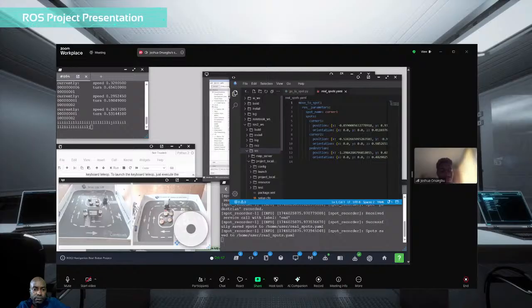For the localization, the problem I had last time, I went back to the AMCL config and adjusted some parameters to tune the robots and make sure they all work.